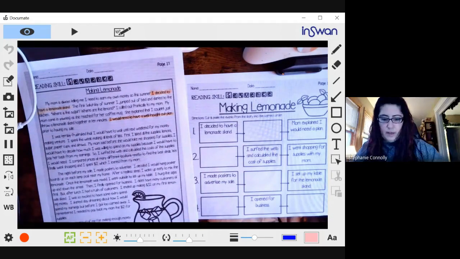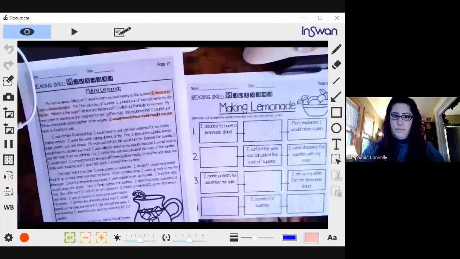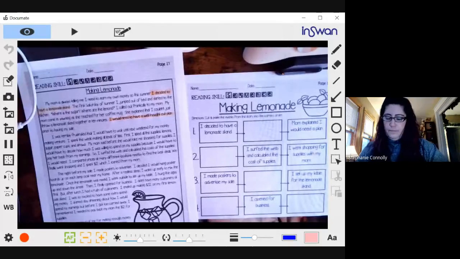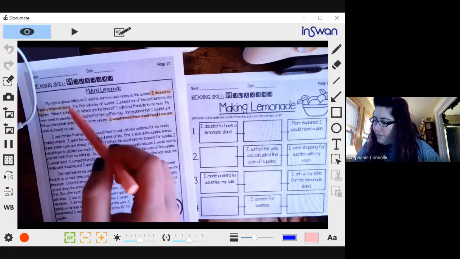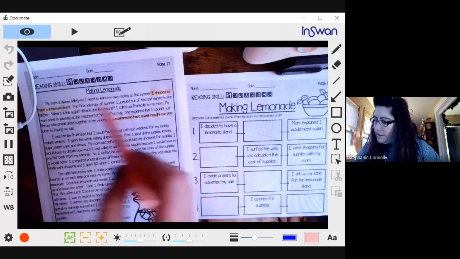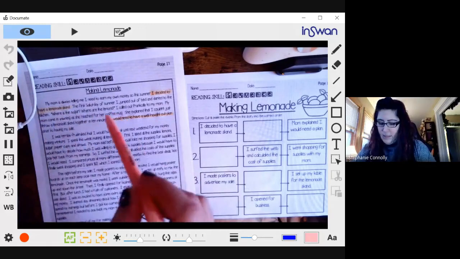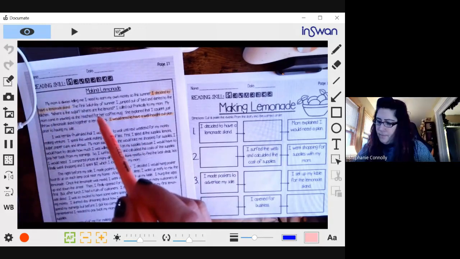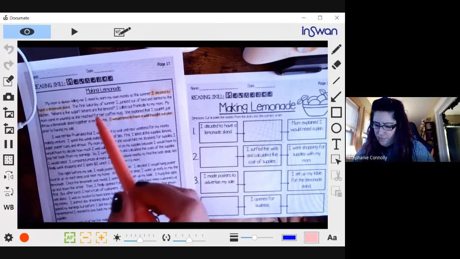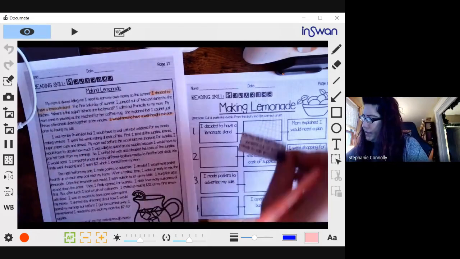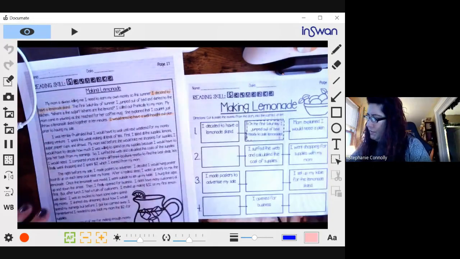So let's figure out what we got. Oh, where did that go? I'm sorry. There we are. So what happened in the middle? The first Saturday I jumped out of bed, darted to the kitchen. Where's the sugar? Where's the lemonades? I called out to my mom. Oh, here we go. This one fits in just right.